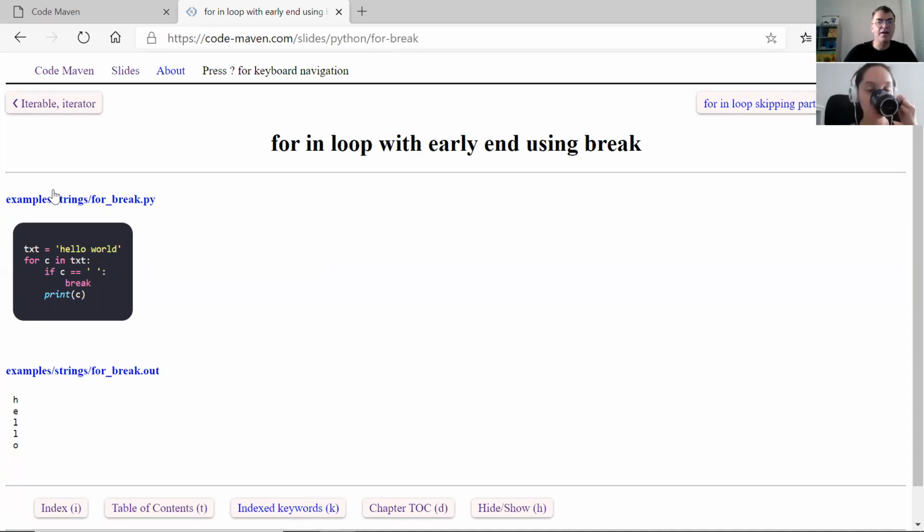So this is the same idea here. We have the variable, we go over the string using the iterator, and then, usually within a condition, we call break. If you don't have a condition, then it just goes there and breaks out of the loop. So that's why it's almost always with a condition. And if this condition is met, then we call the break statement, or actually it's a statement. So we encounter the break statement.